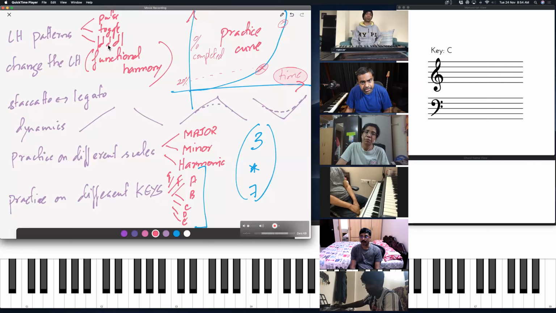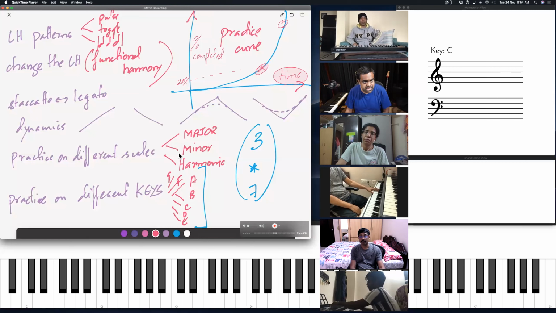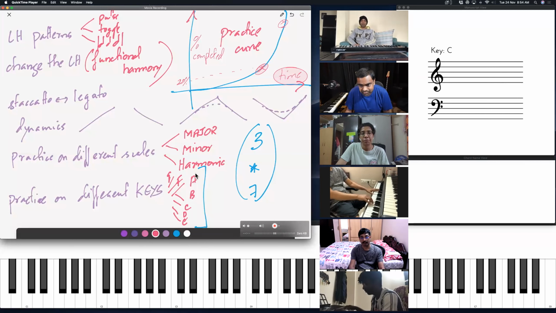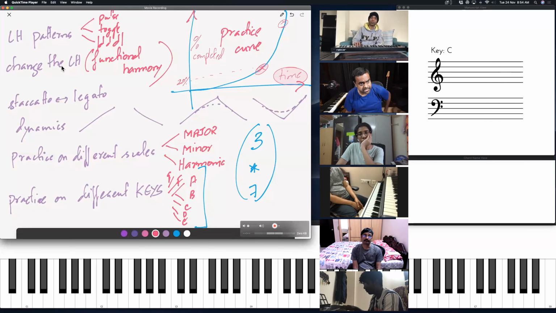And then you're able to get We Will Rock You. If you get We Will Rock You on G major, why can't you get it on B major or on C major? Rhythm is independent of harmony, is it not? Rhythm is independent of melody also. So if you get a left hand rhythm pattern, you can get it not only with this exercise. The hope is you will get it even with Twinkle Twinkle Little Star or some other random melody you play in the right hand. And that random melody is going to be way easier than the melody you're playing now, which is quite tough. So Twinkle Twinkle, which we did in the theory class, try that also with a few left hand patterns, changing of the left hand, staccato, legato, dynamics, all these things.